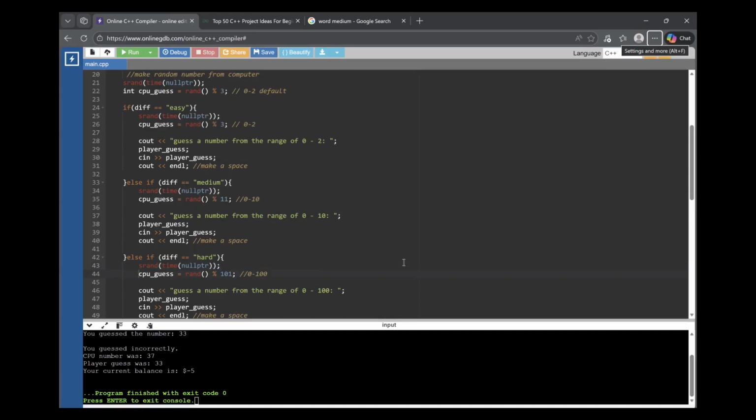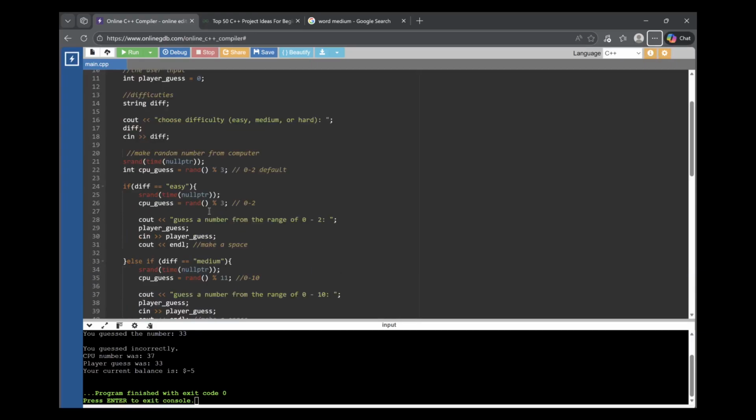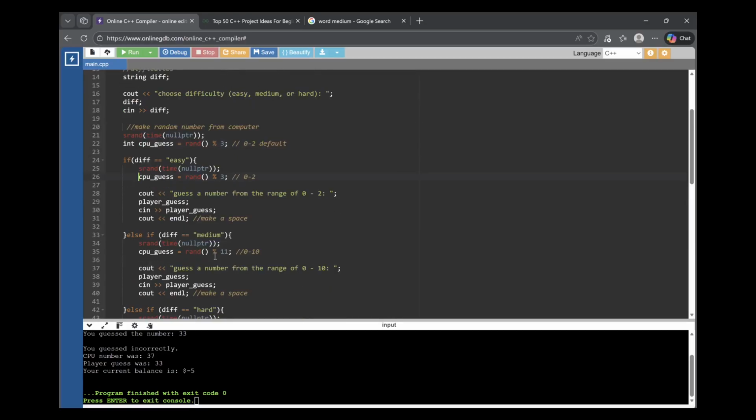Okay, I'm back. Yeah, okay, so I figured out what the problem was. It just took a bit of trial and error. So here's what the problem was. I was making a mistake that I normally make when it comes to getting user input or redeclaring a variable. Right here where it says CPU guess inside the difficulty, I had int. So basically, I was declaring a variable again, and that was the problem. So now that I got rid of int in front of each one of these, it does for a fact work.